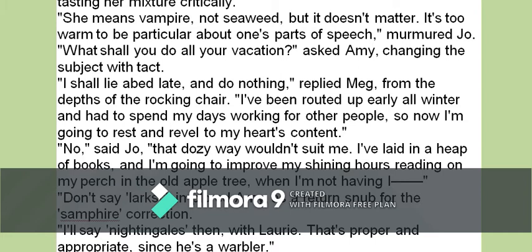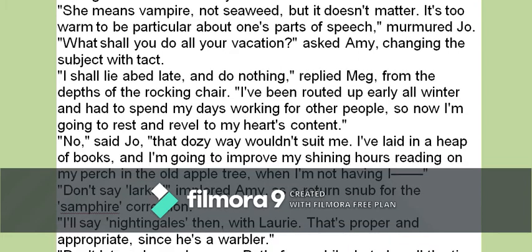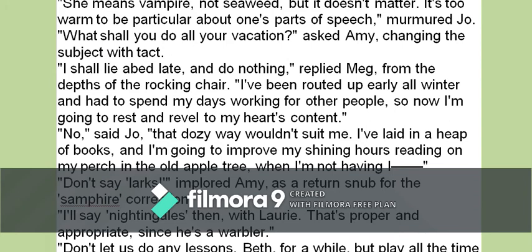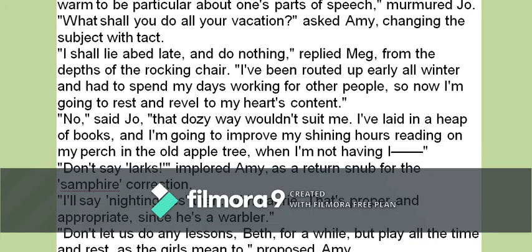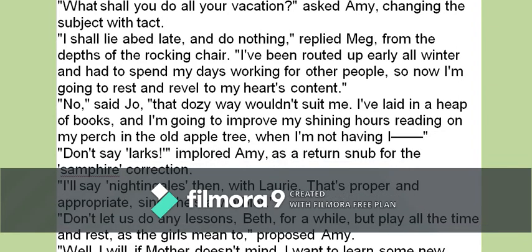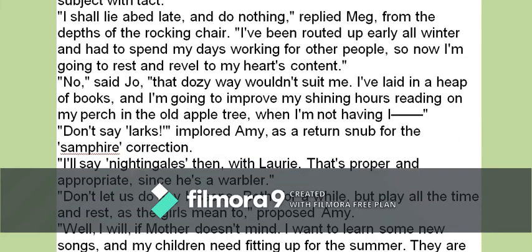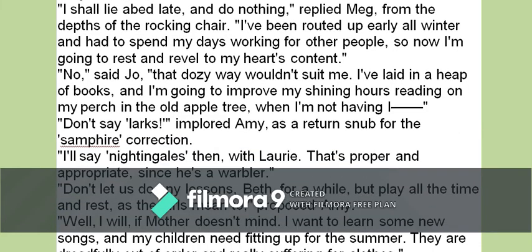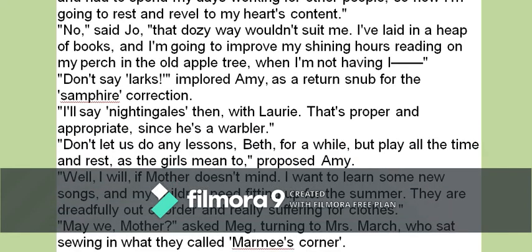I shall lie abed late and do nothing, replied Meg from the depths of the rocking chair. I have been rooted up early all winter and had to spend my days working for other people. So now I am going to rest and revel to my heart's content. No, said Jo, that's a dozy way. Wouldn't suit me. I've laid in a heap of books, and I'm going to improve my shining hours reading on my perch in the old apple tree when I'm not having larks.